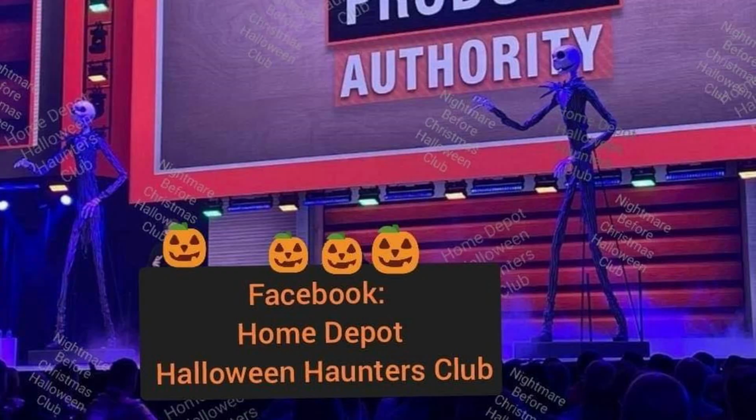Overall, though, this 13-foot Jack animatronic looks like one of the best props we are seeing from Home Depot for 2023. From what we are hearing about the servo animation for the head to make it look really realistic, to the actual look of this guy and the size, this is definitely one of the most creative and most unique props we are seeing from Home Depot. This is also the first time we are seeing a licensed item be one of their big props for any Halloween season.